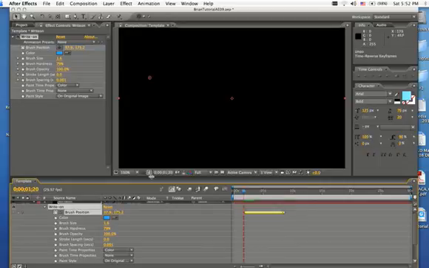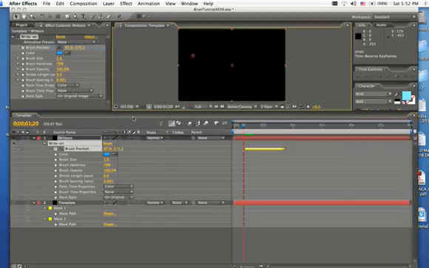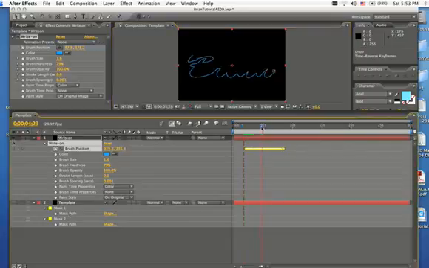I'm actually going to make this really small up here. Let me fit that to 100% so you can see something. I want to go get the dot for the word Brian, the dot over the I. But I'm going to make sure that I put a marker on here because I want the dot to write at exactly the same time.